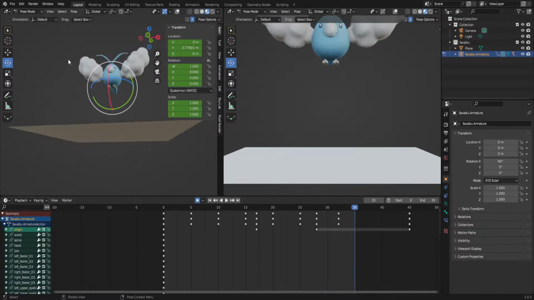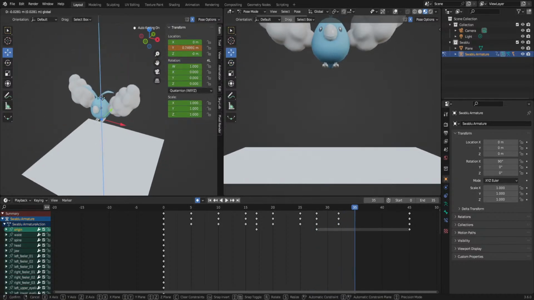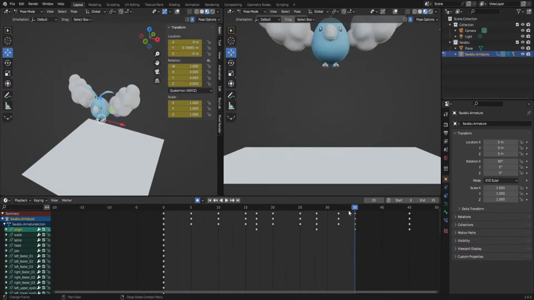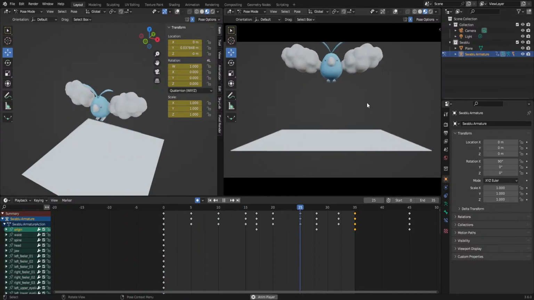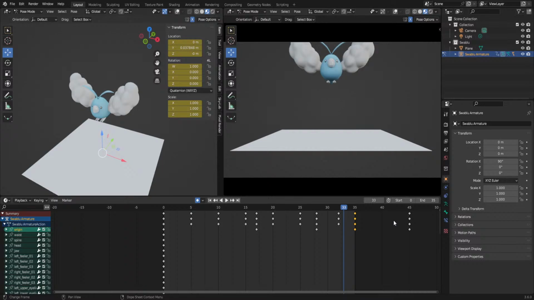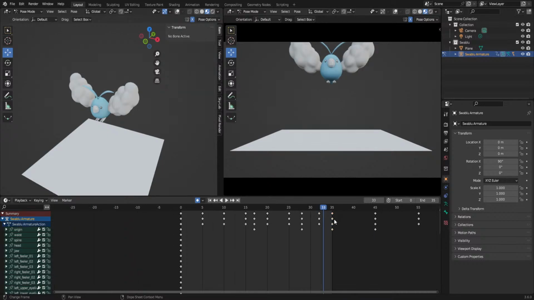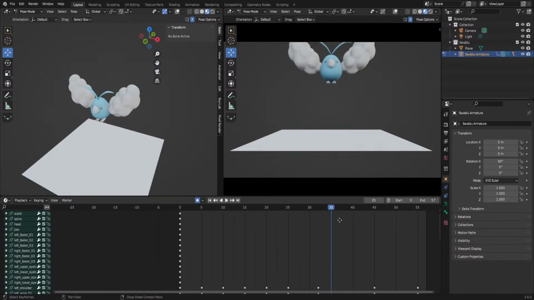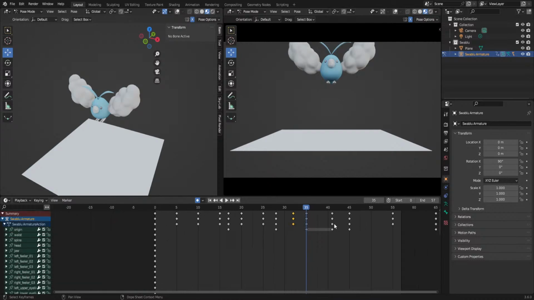Actually, I can add one extra keyframe here. Let me see. Wait, actually, I like that. It's getting cut off because of this, but let's say you just did this, right? We're just gonna use this as an example.